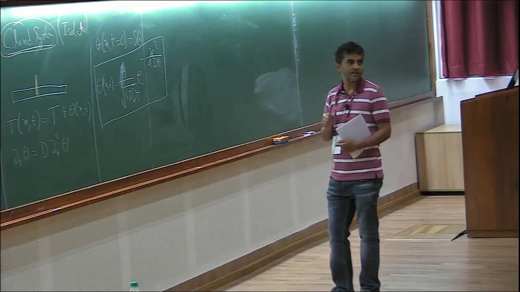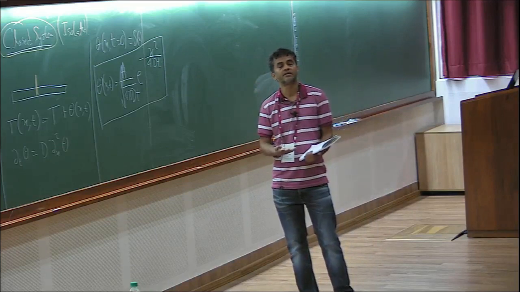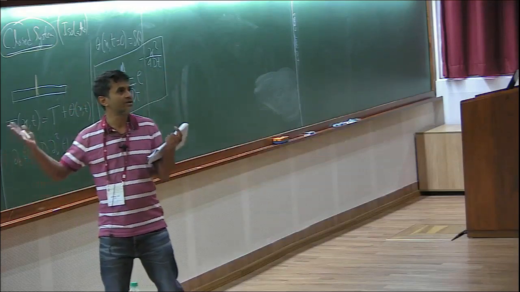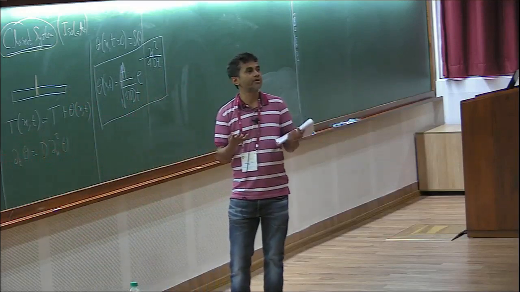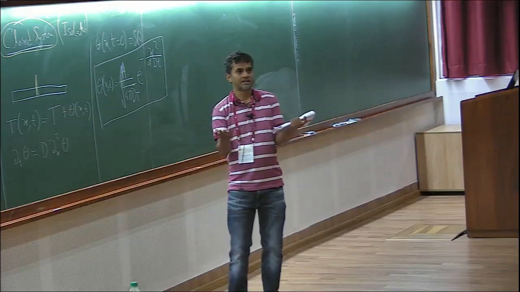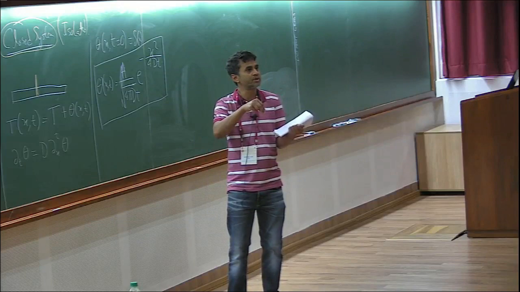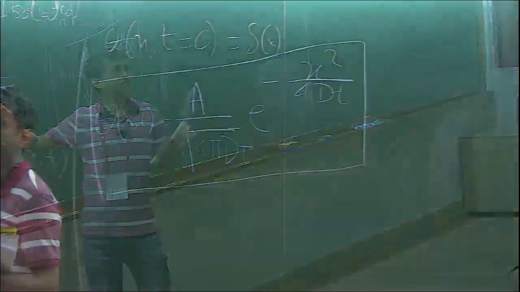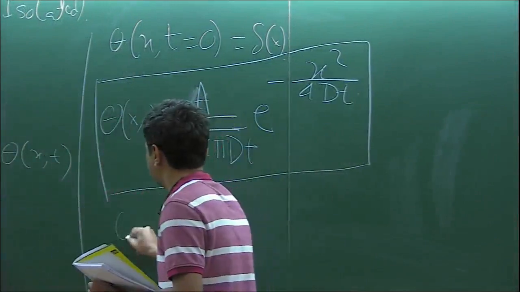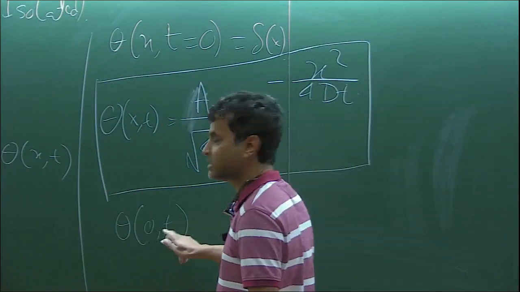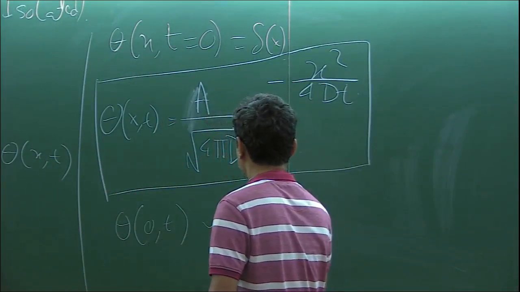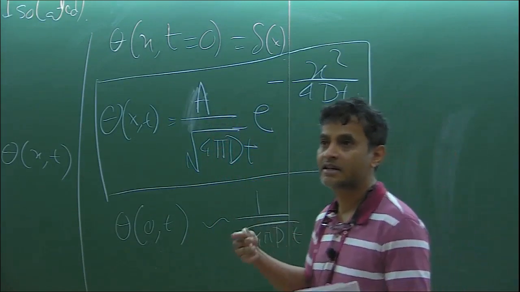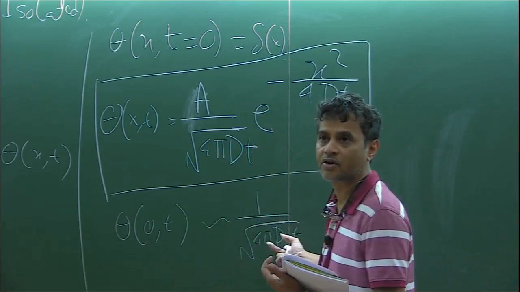Okay, so this is what happens when you put in a pulse, and there are actually experiments where this is how you measure thermal conductivity. What are the ways you measure it experimentally? This is usually very difficult. One way is, for example, experiments on graphene, where they typically take a suspended graphene sheet, put a laser beam on it, and somehow measure the temperature at this point and see how it changes with time, right? So you can see that theta at the origin goes down as 1 by root of 4 pi D t. So it should decay as 1 by square root of t in 1 dimension. In 2 dimensions, it would be 1 by t. And that tells you, for example, that it's a diffusive process, and maybe you can extract the diffusion constant and the thermal conductivity, right?